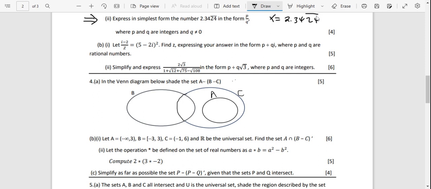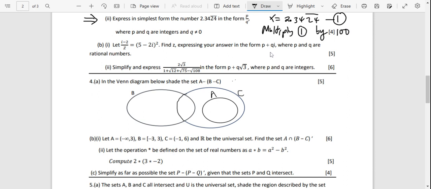2.3424. Now, make sure that the decimal point is in front of the repeating numbers. So it should be in front of the 24, that is the repeating number. So I need to multiply this equation by what? Who can tell us? We're going to multiply this equation by what? So that the decimal point goes in front of the repeating number. Yes, so multiply equation 1 by 100.